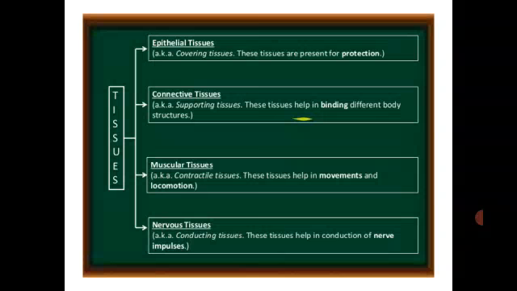The connective tissue helps in binding different body structures. So epithelial is the covering, while connective tissue is the binding. Connective tissue binds structures together, provides support and protection, fills spaces, stores fats, and forms blood cells. It provides the source cells for muscular and skeletal cells in animals that can regenerate lost parts.